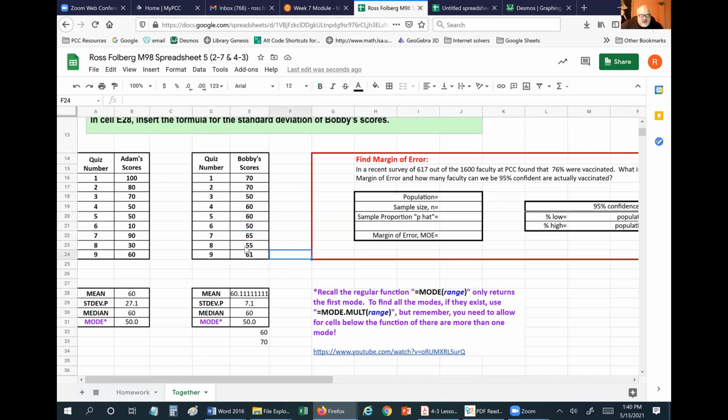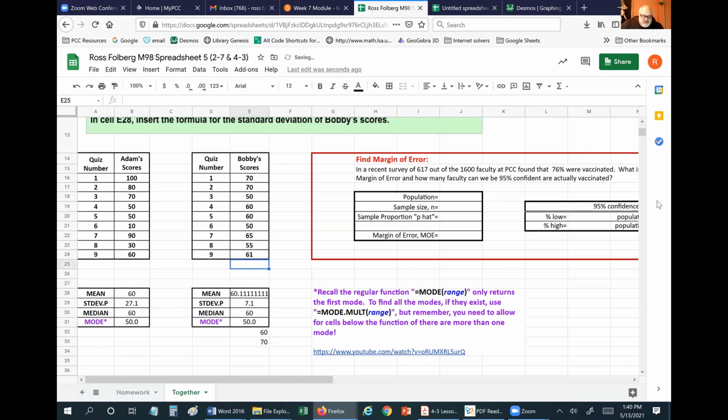Now, one thing is when I first did the spreadsheet, I actually had this at 61. If that's 60, I had that at 60. So if that was 60, you can see that 60 occurs 3 times, the others are twice. So that's why it's only one mode. That's why it's giving me this answer of just 60.